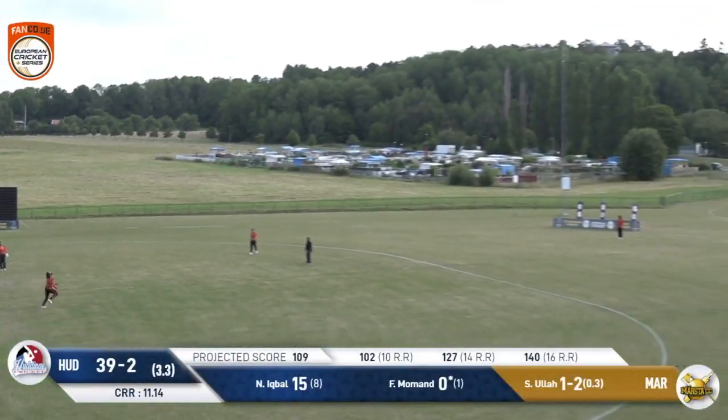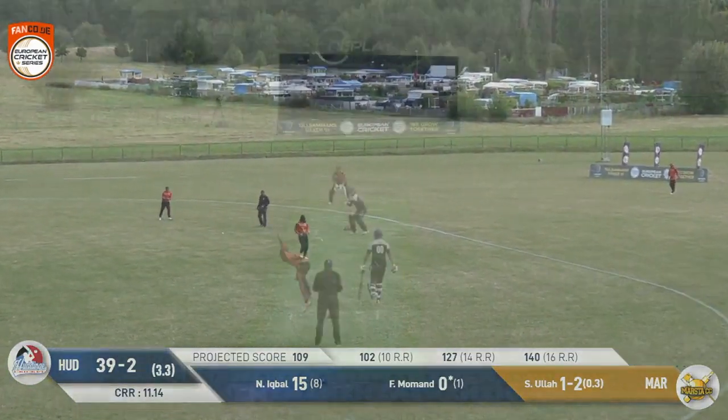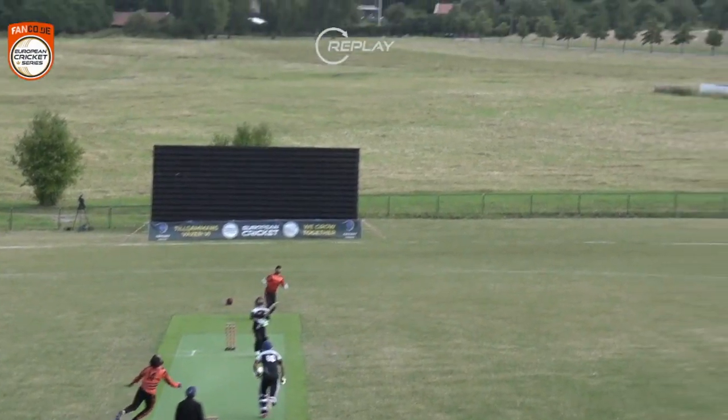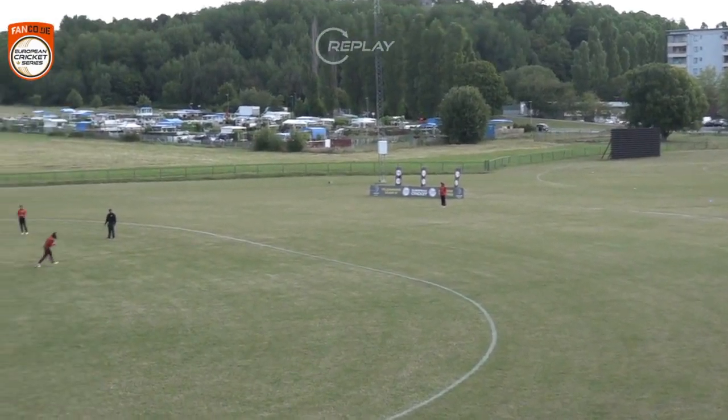This is in the air. Sweetullah. Well, he doesn't drop too many. This is a tough one. He takes it, and he takes it very safely, and he flicks it away. And he's bowled a really good over here in the 4th. Picks up a second wicket. He's got 2 for 2 now.